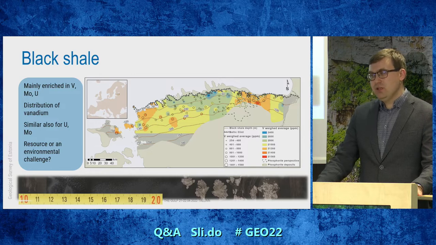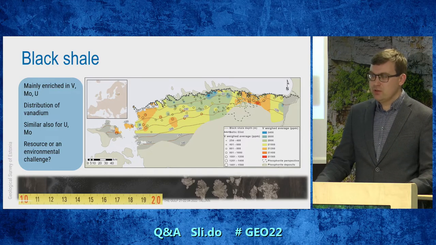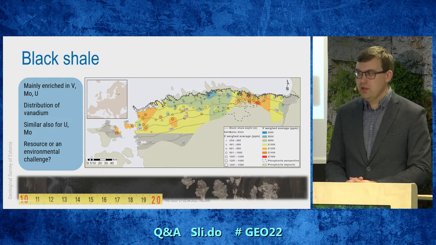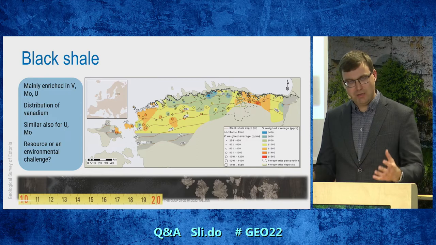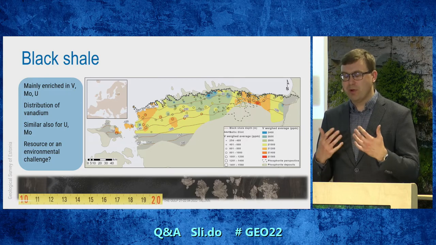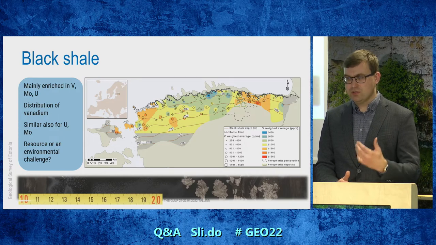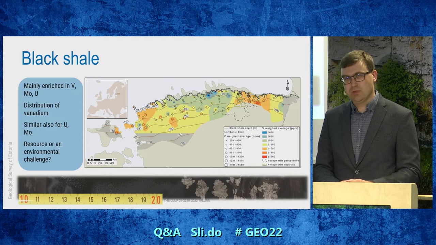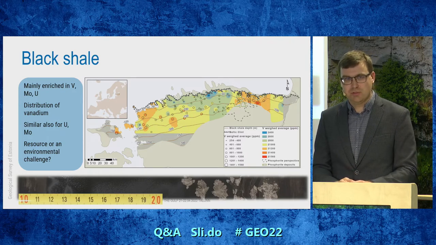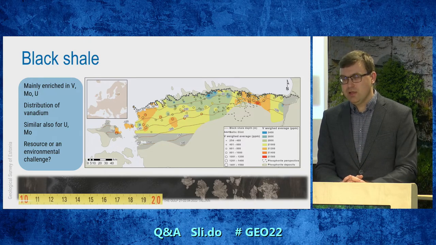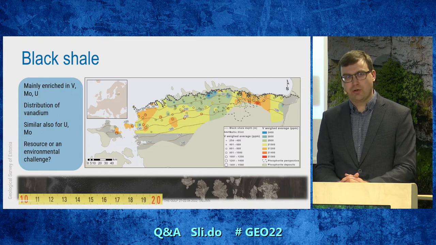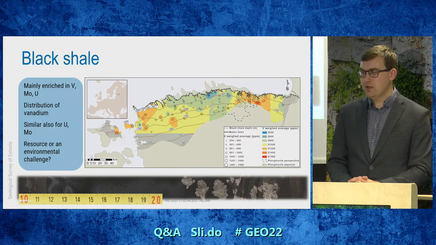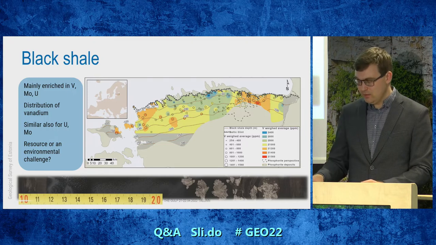But the question is whether the black shale is a viable and economic byproduct or a potential environmental hazard. There are two folds of environmental questions regarding black shale. One thing is that when deposited on a heap, the pyrite starts to oxidize, and this can lead to self-ignition because there is a lot of organic matter in this rock. Another comes from the uranium concentration. Because it's a relatively high uranium concentration, when we remove it from the ground, it's considered a naturally occurring radioactive material. So caution must be taken if large volumes are moved, so that people who are working with this material would be safe.